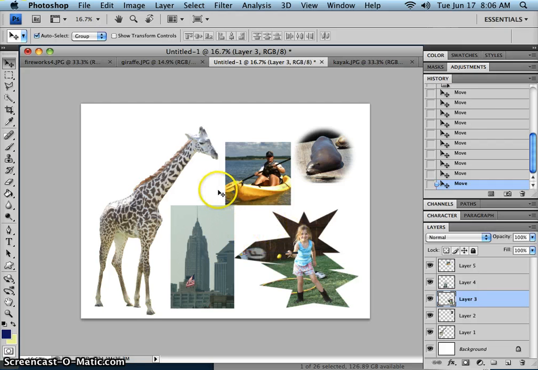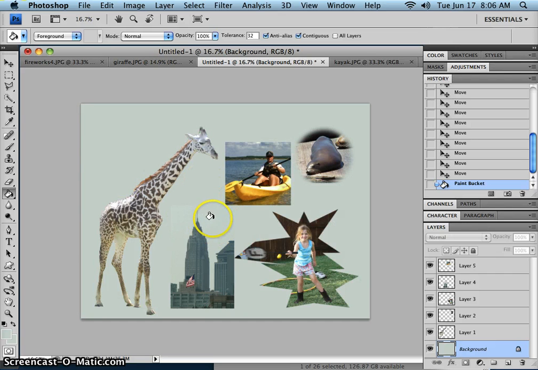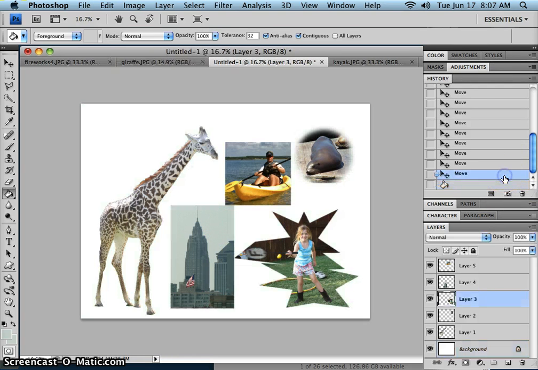But here it is. I've got two more things here to show you. One, I'm going to show you this eyedropper. What this eyedropper does is it picks a color for you. So let's say I want to make the entire background of this photo the same color as the sky here. Notice, I don't know if you noticed right here, it changed. And now if I go to my background layer and use the paint bucket and fill, now notice the color of the background is the exact same color as the background of the New York photo.